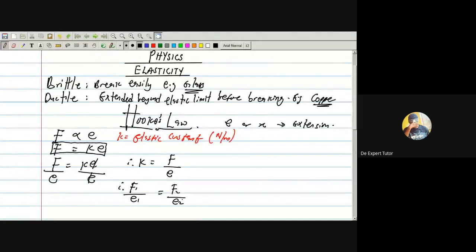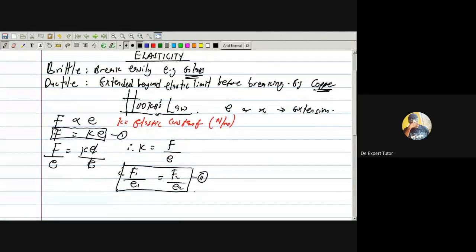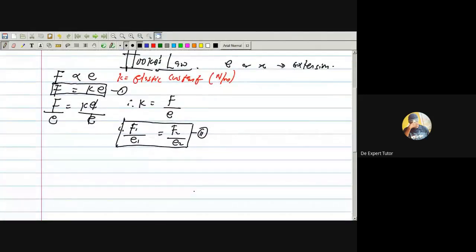So let's move on. So this is what we have. You will see where we use all these equations now. So let me just call this equation 1, equation 2. So we have 2 equations like that. Okay, let us look at a scenario to understand Hooke's law very well.